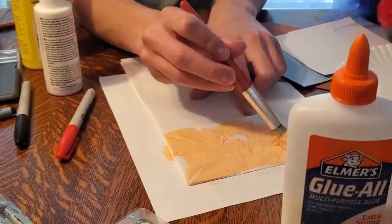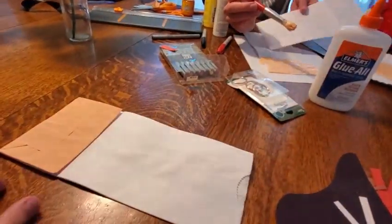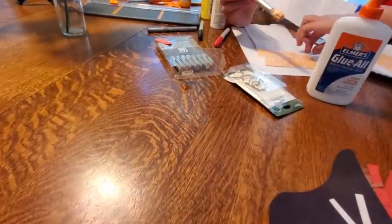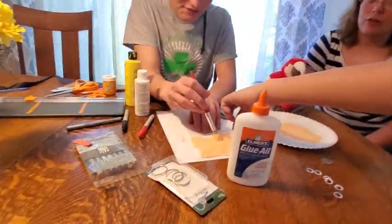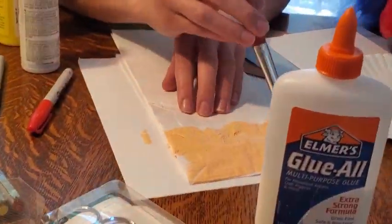We have more bags! Slide it underneath. There you go. And then lay it down. There you go. And just paint away.